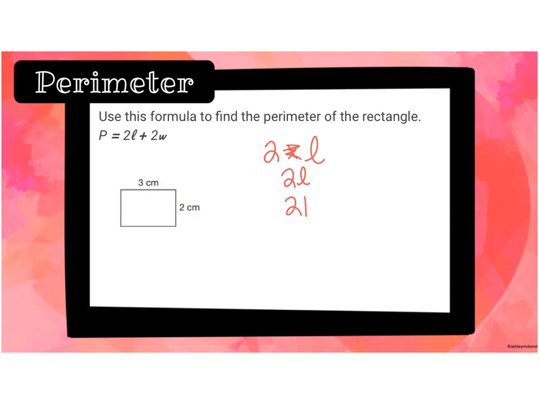So to solve this using a formula, this is what it's going to look like. And this is how I want you to do it. Okay, it's not optional. This is how you're going to solve a problem using a formula. You will always start by writing the formula. We start by copying it down. Whatever formula you're using, you copy it down first. Then you plug in everything that you know. So I have 2 times what? What's my length?